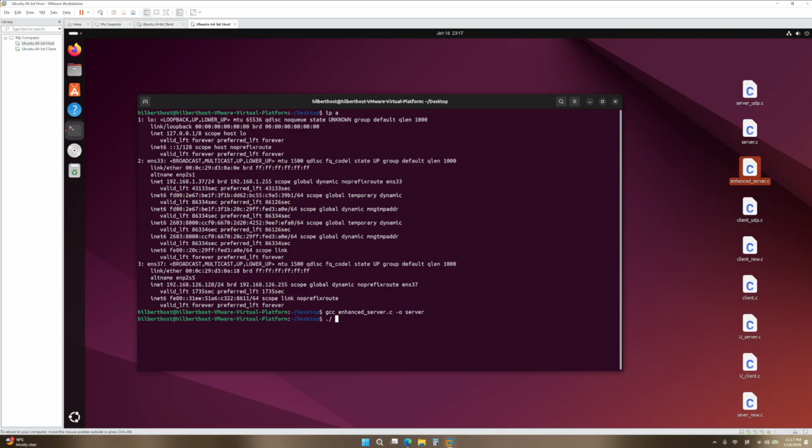And start. We select 5002 as the port, and it goes into listening mode, waiting for a client.